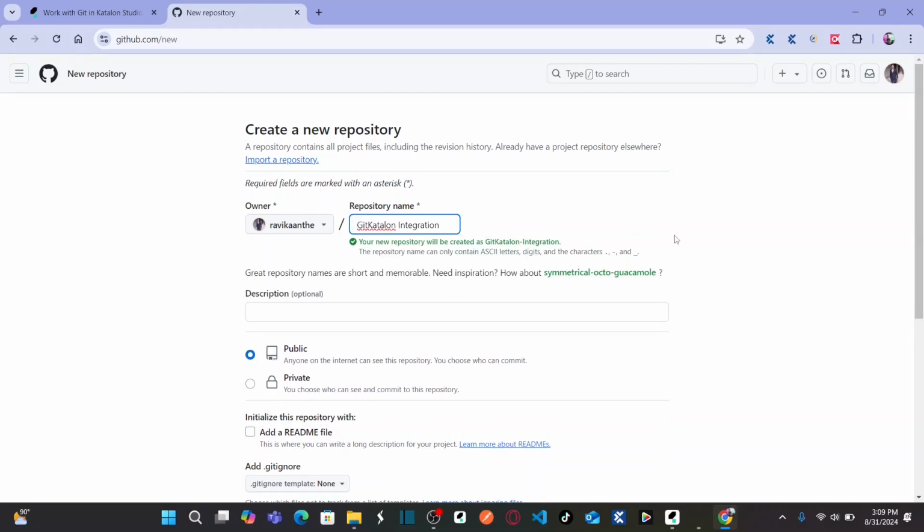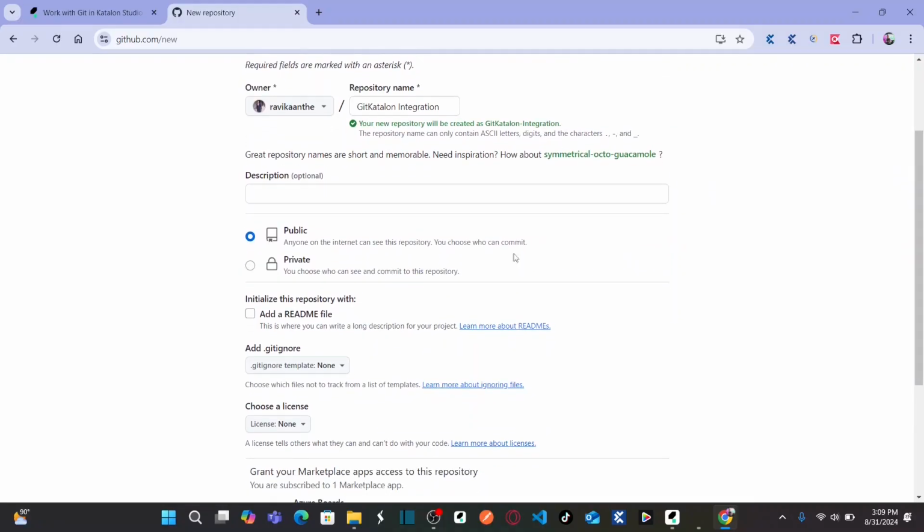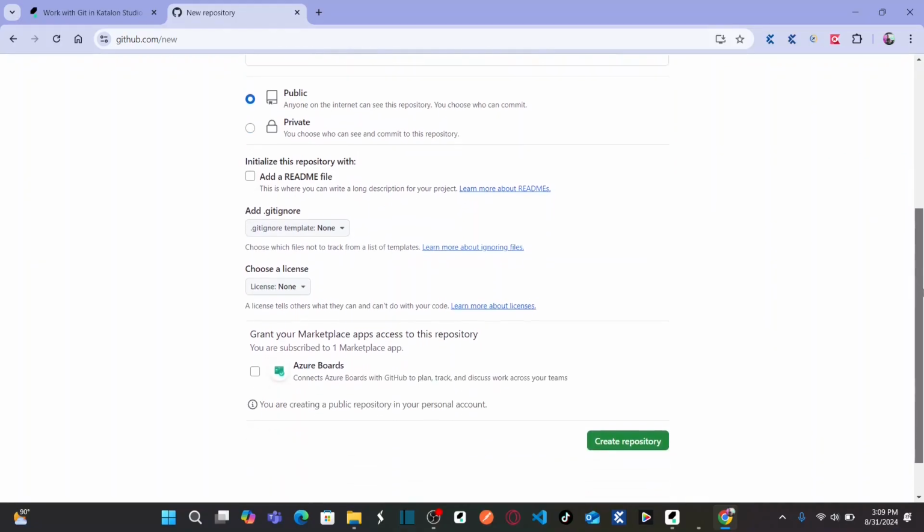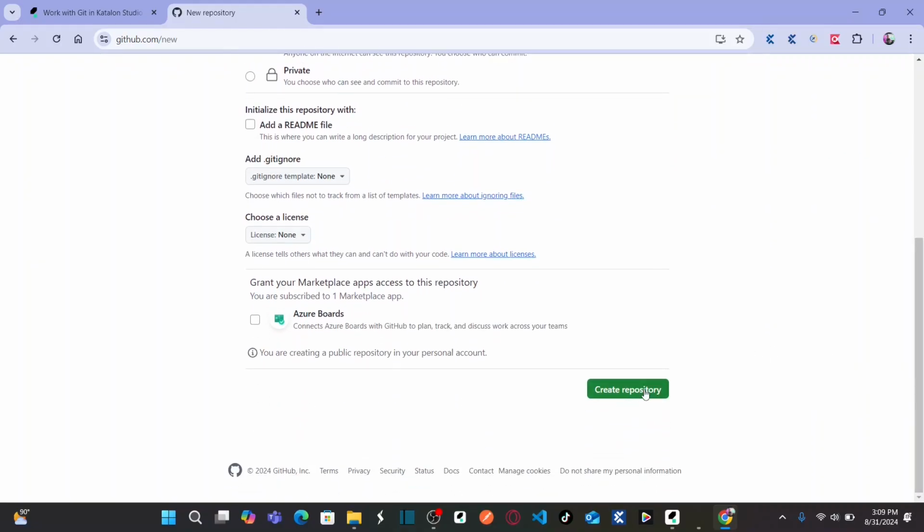So this is my repository name. And then I would like to keep this as public. If you want to select private, you can select private. But for now, I would like to keep it as public. And then scroll down and click on Create Repository.